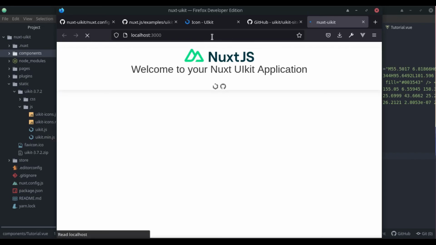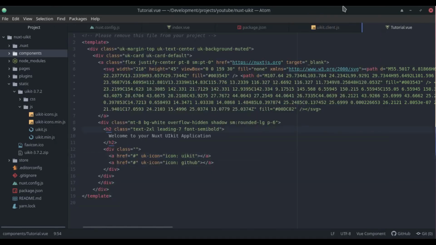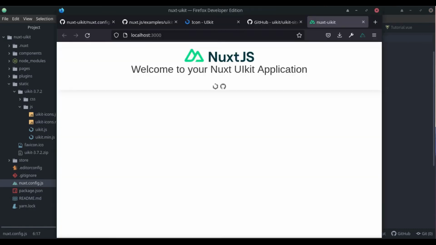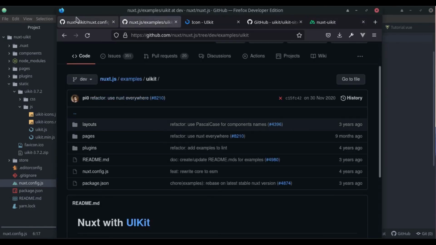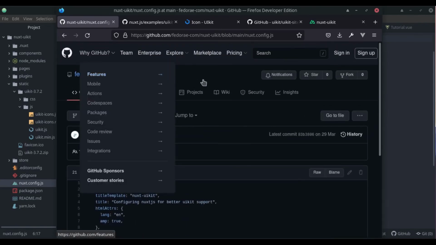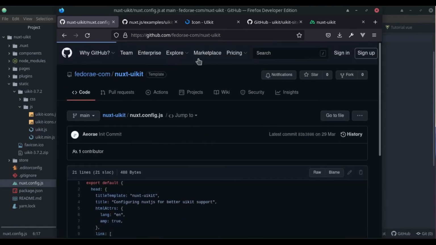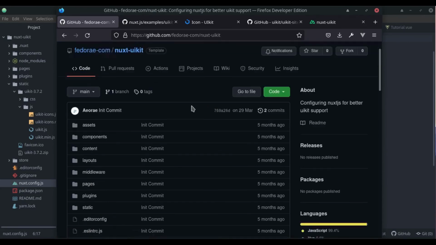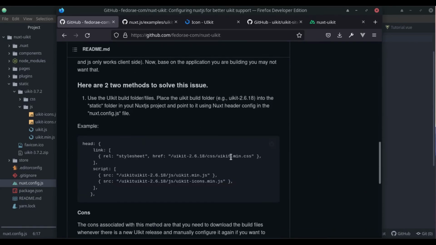So now if we refresh it, we do not have any issues. But if we use just the other way of doing it, then we'll have that issue. I'm just showing you both ways. You can grab this repository and actually use it. Again, I will fork this over to the Fedorae education site, or page or organization, so you can grab it from there as well.